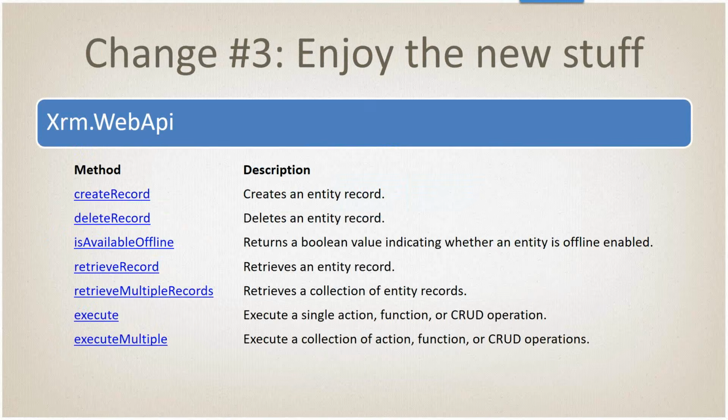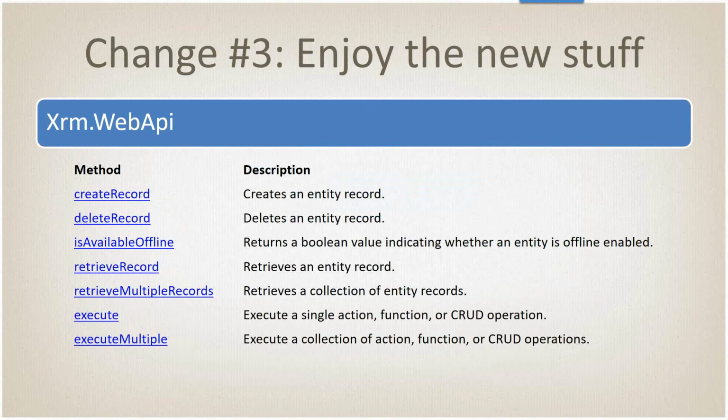Now, I know a long time ago we used to do stuff just to get the job done, and it cost us a lot of pain and suffering when we did upgrades and stuff like that. But this stuff has always been there, but they now finally surfaced it for us. So we can create records, delete, retrieve a record, retrieve multiple records, execute a function or action or anything else like that, and then execute multiple.